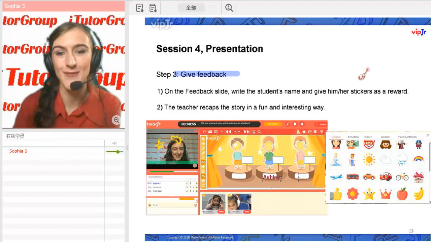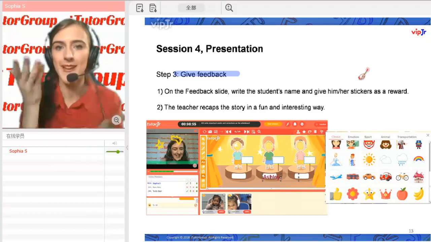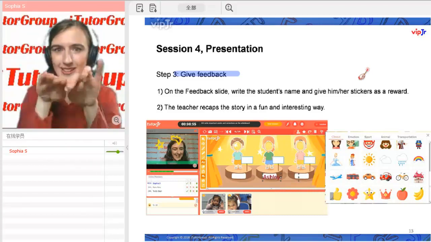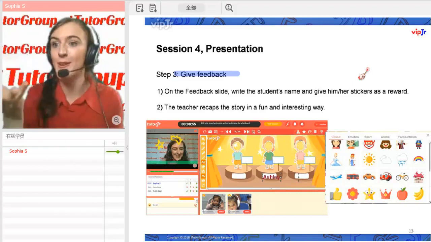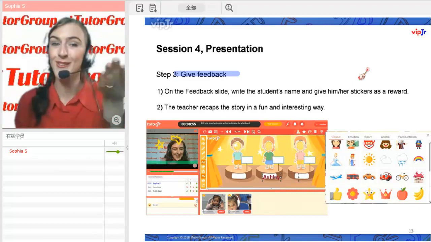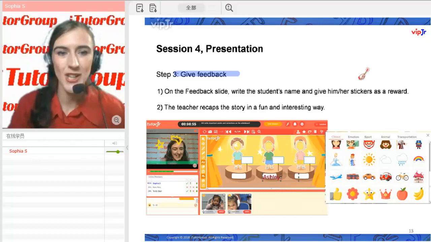This is going to be a fun and interesting way for them to get reward. And say what a good job they did, and try and give them some sort of feedback that won't make them feel like they did worse than other students or better. Try and give equal feedback. Your vocabulary, your words were amazing. Yes, and you were just so confident and brave. So that's the page after your story.